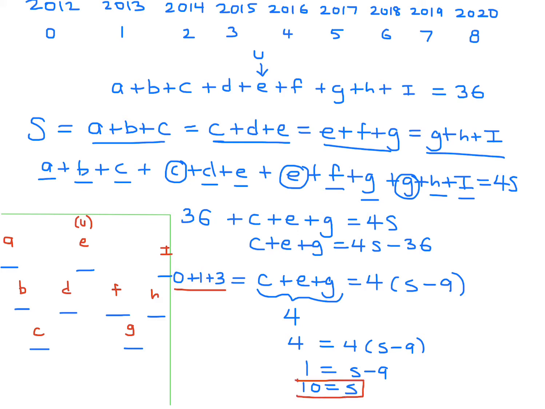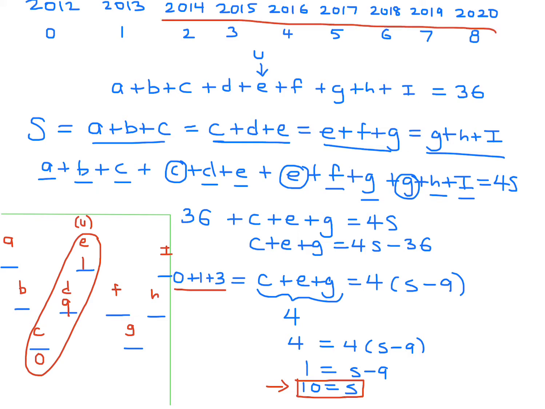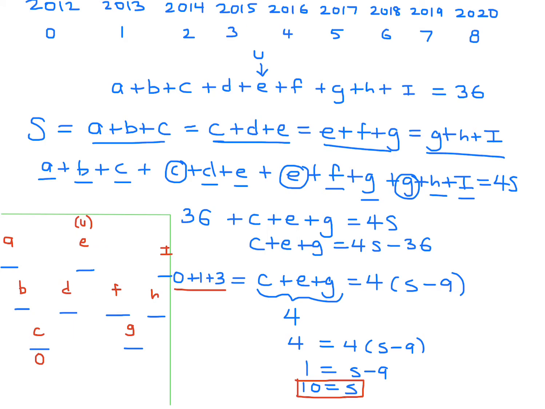And I know the sum is 10. Okay, so let's work with this. C, I don't know what C is. I know it's either 0, 1, or 3. So let's just say it's 0. E, I don't know what E is. Is it 1 or 3? I don't know. So I'll try 1. Let's see what happens. If I have 0 and 1, these 3 have to add up to 10, right? That is the sum. But the only way that's possible is if D is 9. But there is no 9. Notice that. There's no 9. So obviously that scenario is no good. So E cannot be equal to 1.